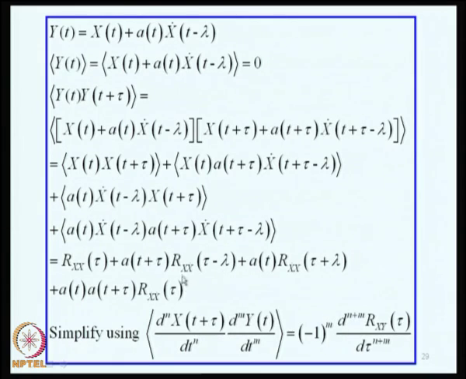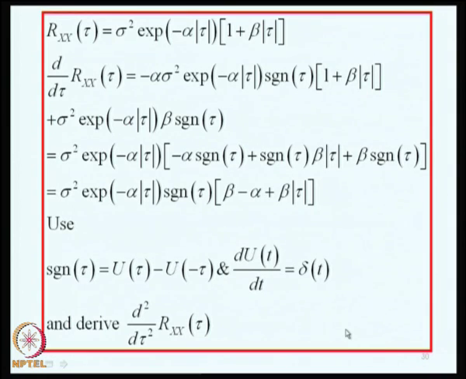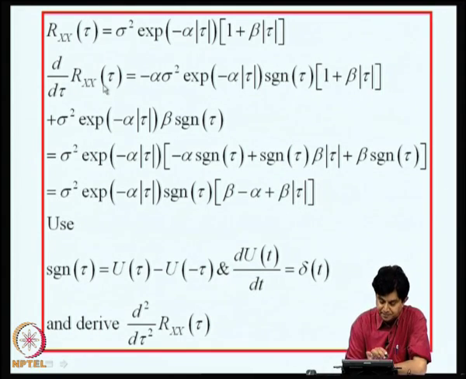So, here the question is we need to evaluate R_XX-dot, R_X-dot-X and R_X-dot-X-dot. We are given R_X(τ), so we need to use this formula to evaluate those. R_XX(τ) is σ² exponential of this, times this multiplication factor. If you differentiate this, the differential of the modulus of τ leads to a term called signum of τ, which needs to be handled, and then if you simplify you will get this as the first derivative. Now, this is nothing but R_XX-dot, we can get that quickly.